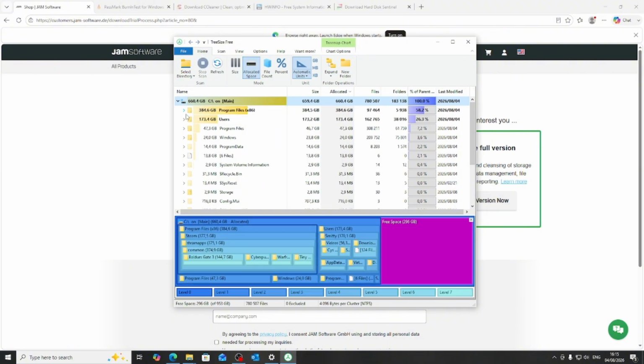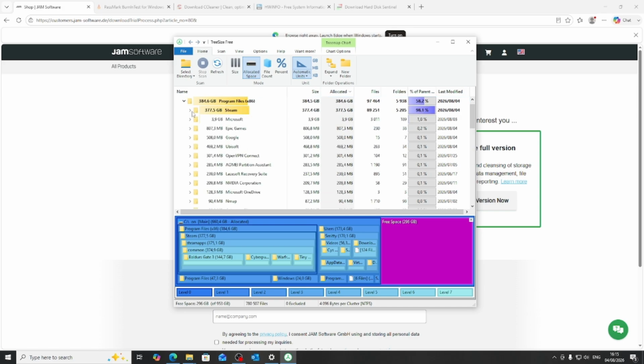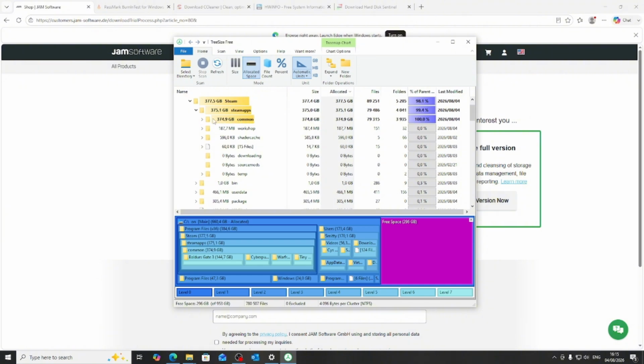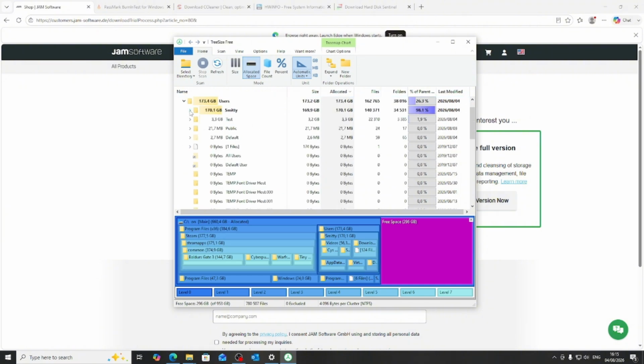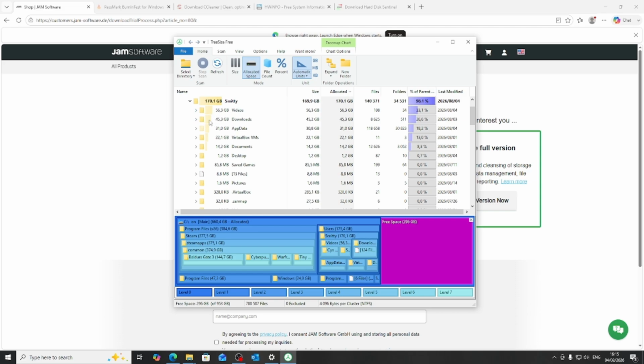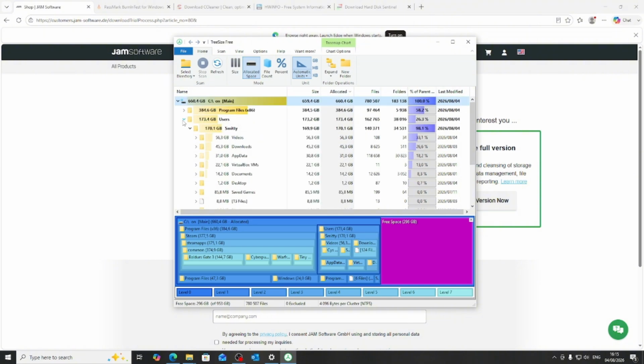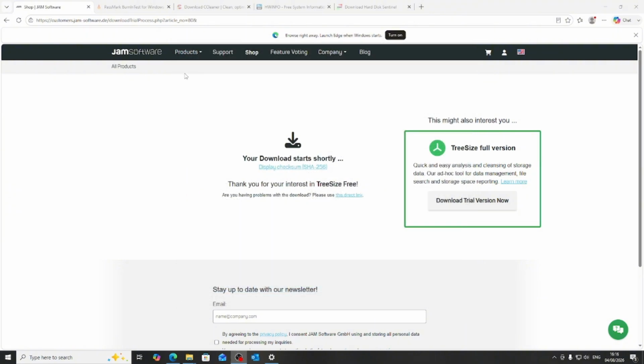Alright, there you go. As you can see, it is open and done analyzing all the files, and you can literally go through here and see what's taking up all of the data. There we've got a video game installed. You can go here. There you've got 50 gigs of videos, 40 gigs of downloads. So those are things I'd want to remove if my storage space is low. But yeah, great tool to use for that, definitely. Now I'll just close this up and we'll move on to the next one.